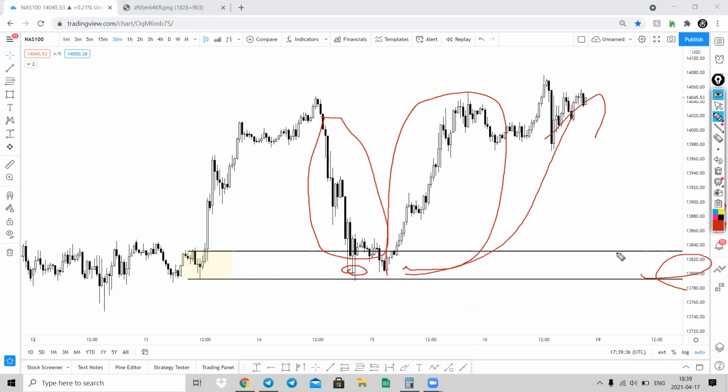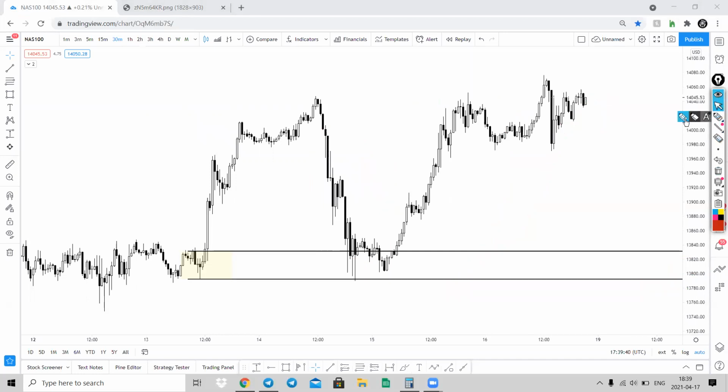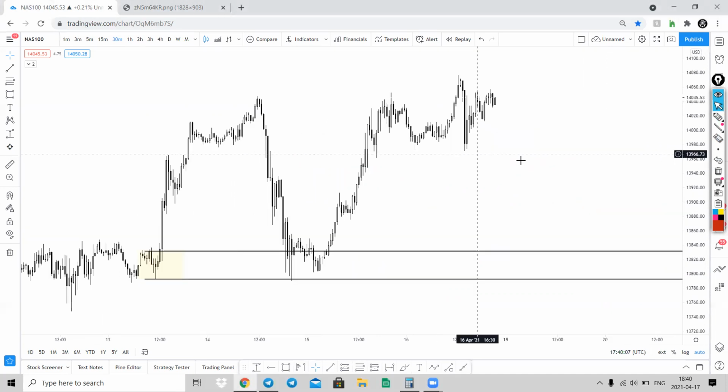We entered right here. We bought at a cheap price, and now we are trying to sell at an expensive price, right? I hope you guys understand. As you guys can see, we bought right here. Had some drawdown, like 3 pips, but that's fine. Then the market moved up very aggressively, and we made some profits. All of these people got filled, and we closed 50%. Now we will close the rest of the 50% when we see a huge supply zone, and then we will look for some sells.